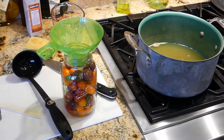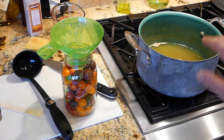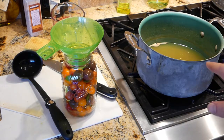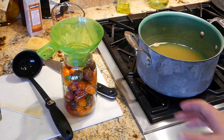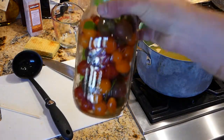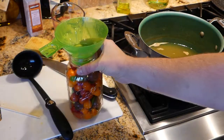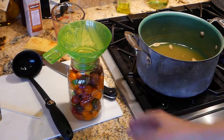So guys, just real quick, I wanted to show you what I'm doing with the cherry tomatoes. I made a brine out of apple cider vinegar and water and kosher salt. And obviously I've got my quart jar, and I'm just going to fill up these jars with the brine, and then I'm going to boil them in the hot water bath, and those should pickle.